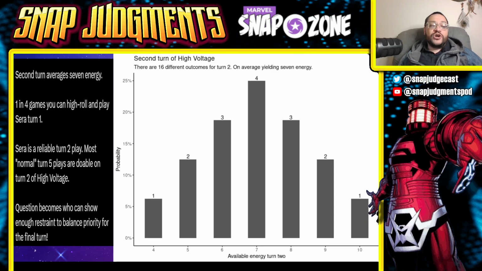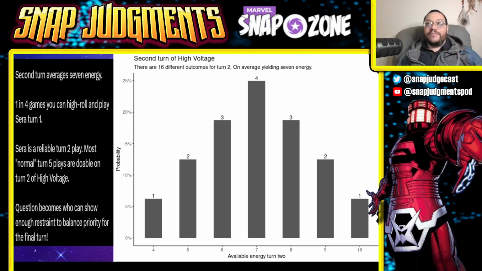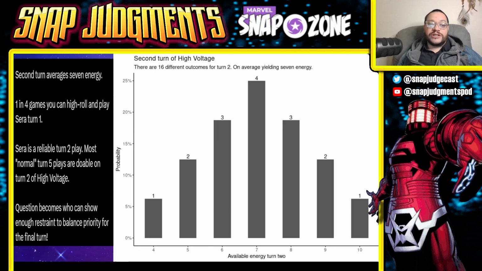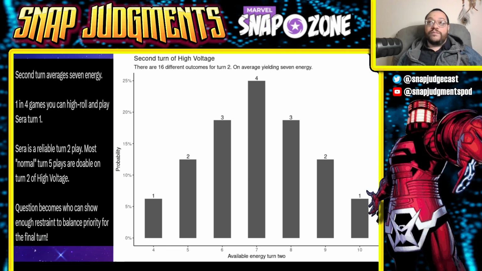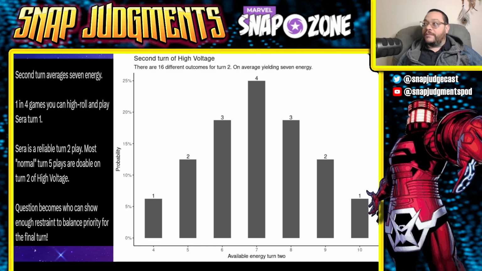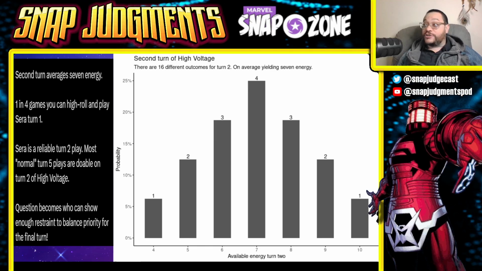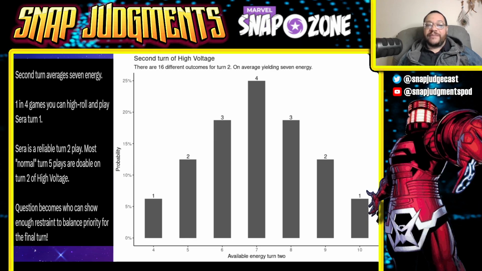The question becomes who can show enough restraint to balance priority for the final turn, because there's going to be a lot of power to gaining and throwing priority. Aleith and Shang-Chi, obviously both being cards in Marvel Snap. Can you afford to throw priority and still beat Aleith? Can you afford to throw priority and think, if they don't have Aleith, if their specific type of deck isn't running Aleith, you can get chunked. So there's a lot of stuff to think about there.